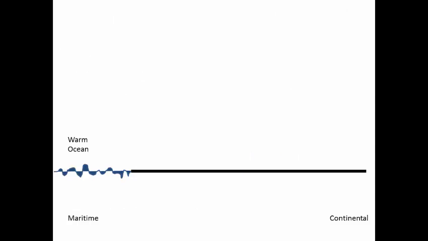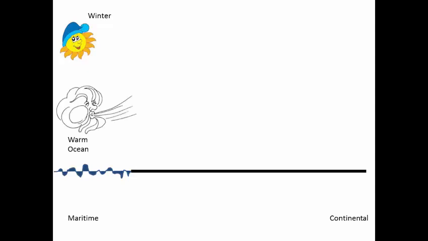Okay, so let's look at what happens in the winter. Let's keep everything pretty much the same, but instead of summer, we will make it winter. And again, let's make it sunny out. And once again, we'll add the wind. Because the temperatures are cooler in the winter, let's make the temperature over the water -5 degrees, and the ocean 5 degrees Celsius. This time the land will warm up on the coast, not cool down.